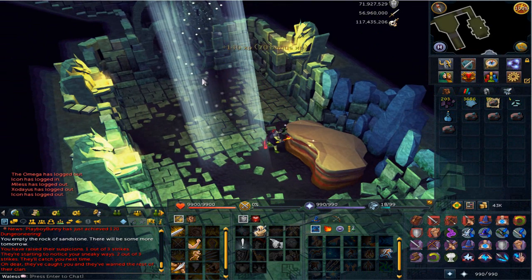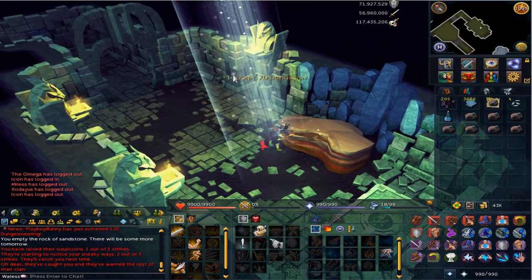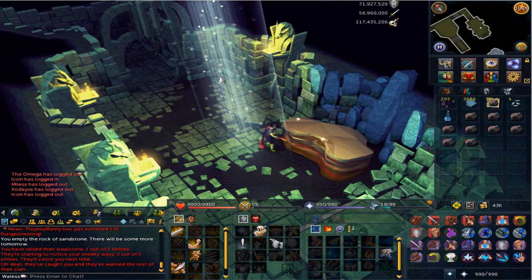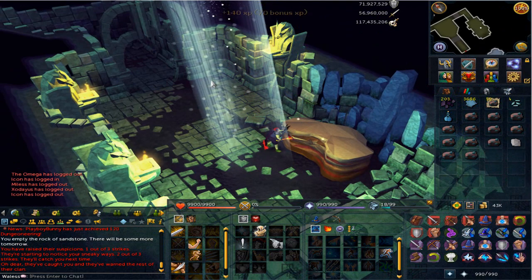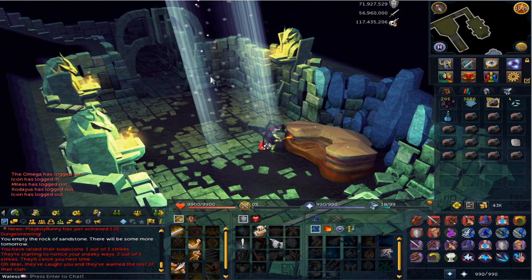And there is also another crystal rock in here which you can mine, so you can get 25 crystal rocks for the crystal potions per day, or the crystal sandstone I should say rather, which is pretty cool. So if you're 115 Dungeoneering, then you can gain 75 as opposed to the normal 50.